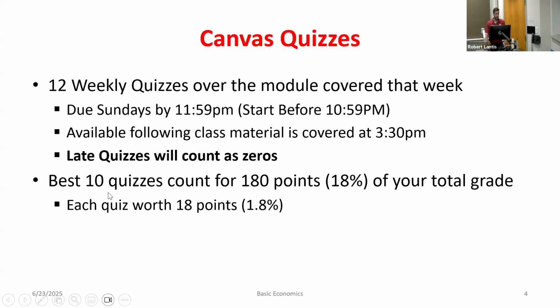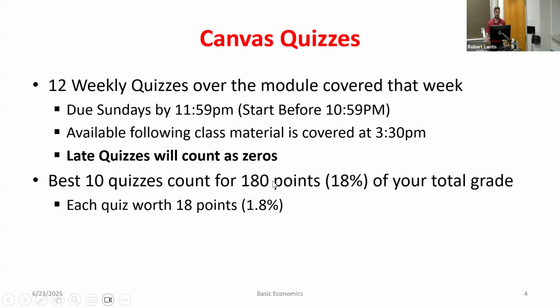So I would not suggest that. I would suggest doing all 12, because inevitably you might not do well on 1 or 2 of the quizzes, and you would like those to get dropped, right? You don't want a 50% on one of the quizzes to count towards your grade. Well, if you get a 50% on, say, module 9, but you skip modules 10 and 11, those are going to be your lowest zeros. Those get dropped. Now that 50% counts. So do all of the quizzes, and then me dropping your 2 lowest will only improve your grade, okay?